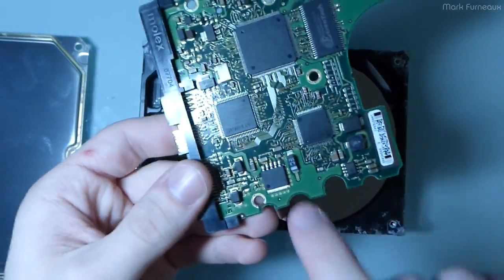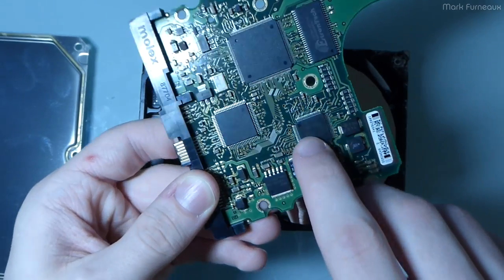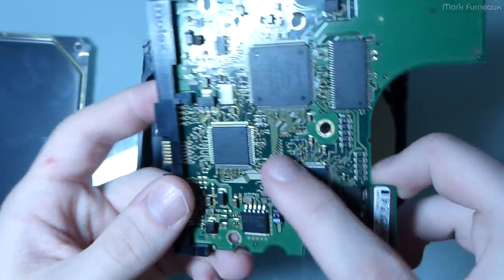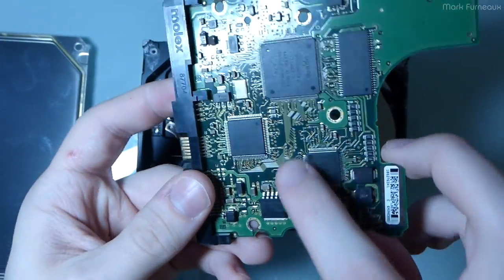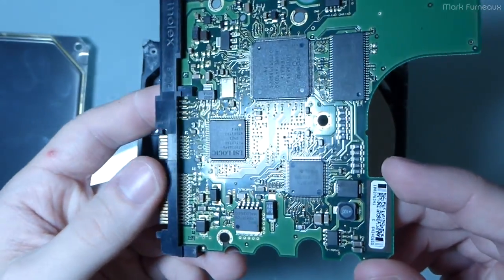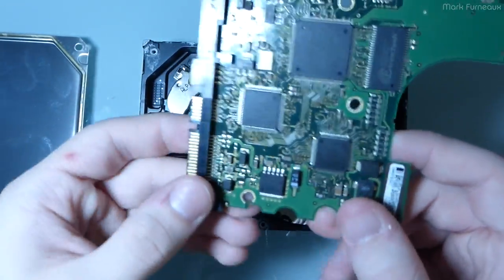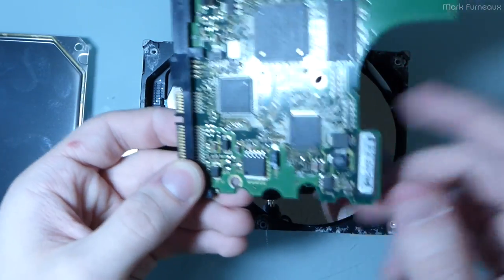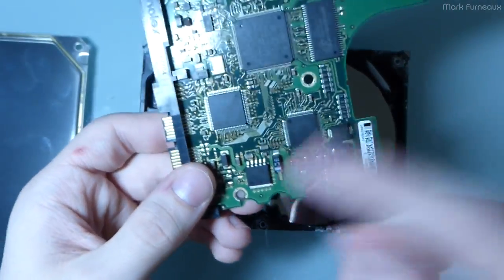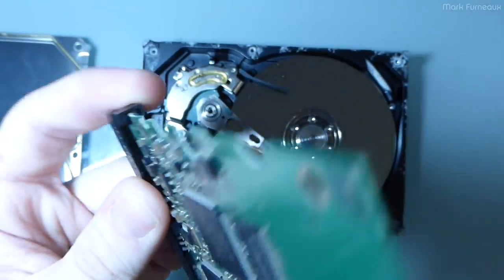With water-damaged electronics, that's generally what you'll see: corrosion works its way up through the pins, through the epoxy to the die, and it attacks a bond wire or something. Now, this board really looks very, very clean, so I don't suspect that, but I really don't know why that chip went short. It's very strange. And I think the reason why it starts up very briefly is because this chip may have its power rails switched by another chip, or it may try to enable something on the output to try and spin the disk up, and then once that happens, it fails. I don't entirely know, but everything looks perfectly fine on this board.